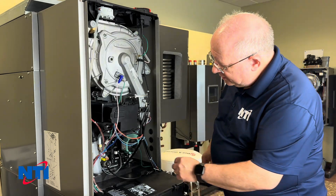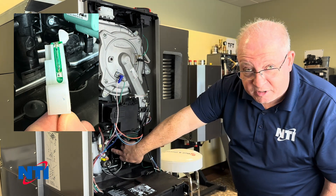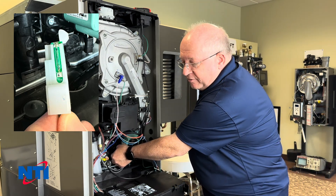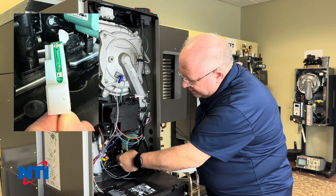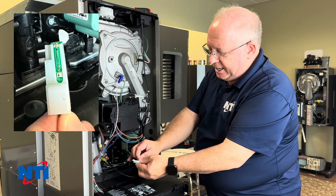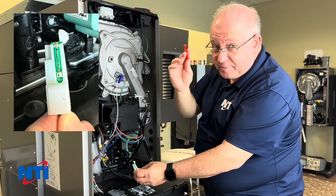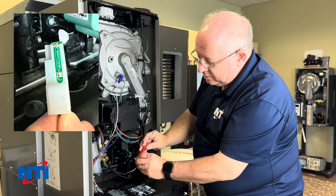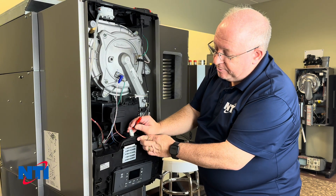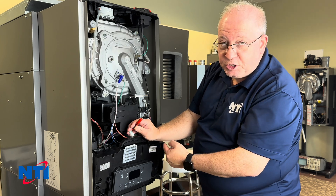First thing is a magnetic reed switch. It's located right alongside the pump in the return group. You remove the switch, take a hold of it, give it a pull and it comes right out. The wire harness usually stays attached. Take a magnet — in this case I've got a magnetic screwdriver — and touch it to the glass bulb inside. If you flip it up and you have a square around your domestic hot water icon, you know that the switch is working.